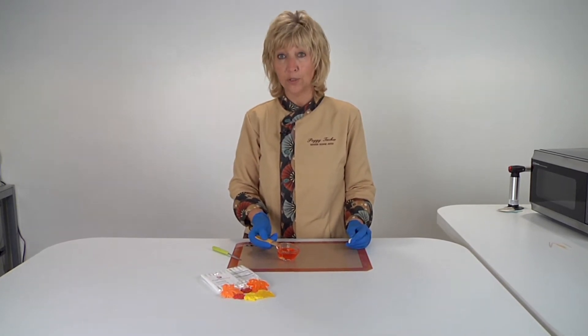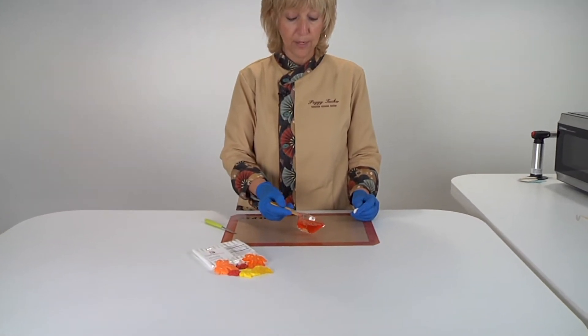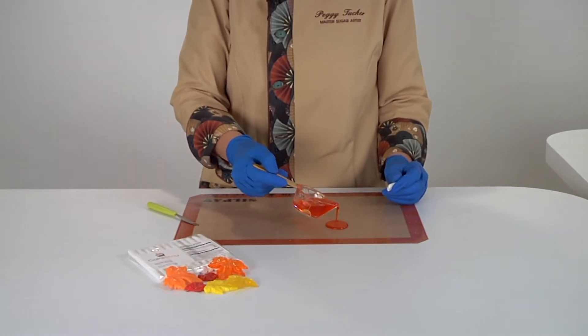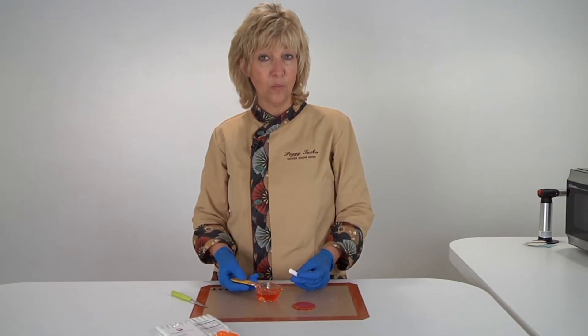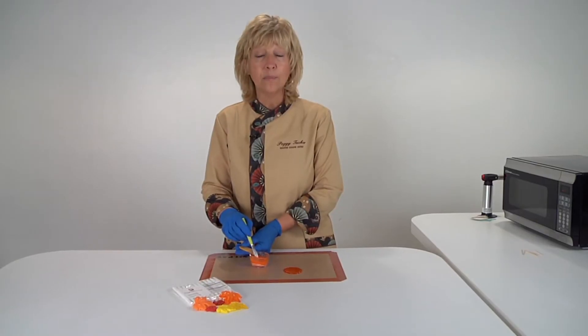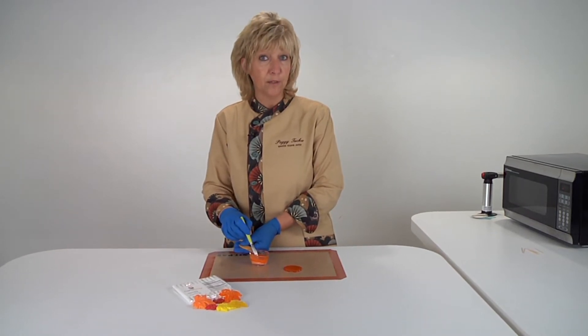This is just the regular orange which is absolutely gorgeous this way, and it's been heated in the microwave. I'm just going to pour a little disc for you to be able to see it, and then I'm going to let it cool, then add the white piece that I have and show you by mixing it the beautiful color. Now when adding that white piece back into the microwave, it just takes a few seconds so be very careful not to burn it.